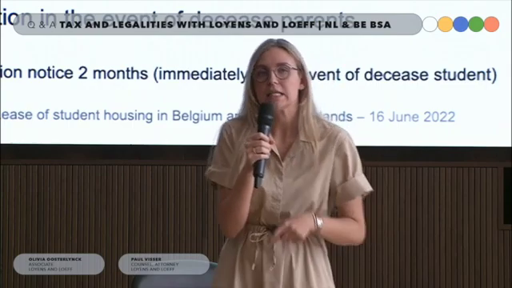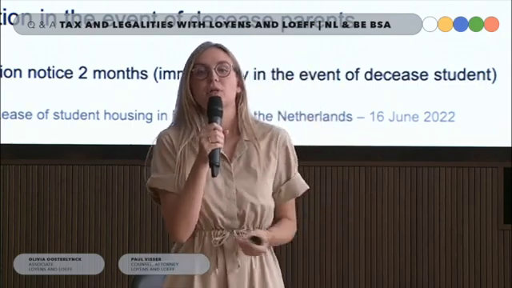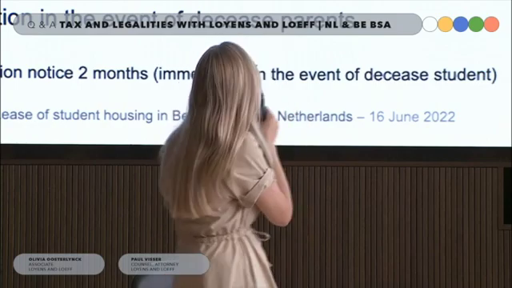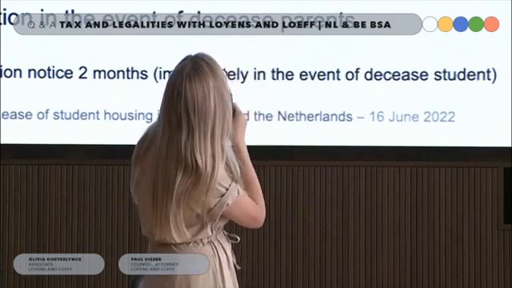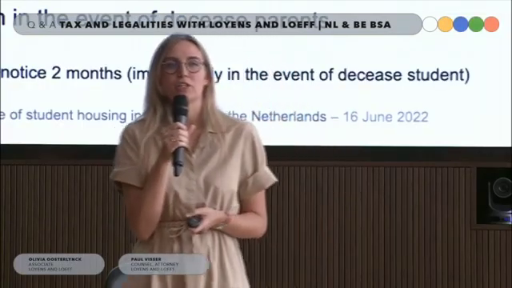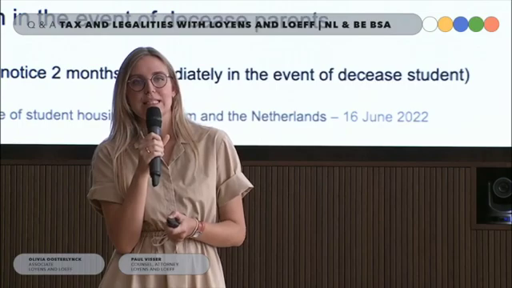That being said, throughout the term of the lease agreement in Brussels, the student is allowed to terminate with a termination notice of 2 months without motivated reasons. And in Flanders, this is possible if he ends his studies or if one of the parents deceases. So here the motivated reasons are a little bit different. So these are the termination possibilities.